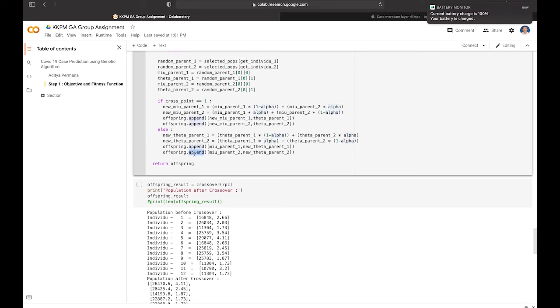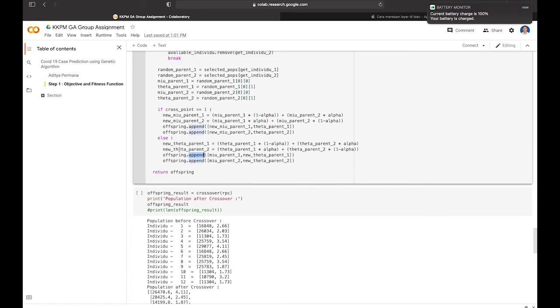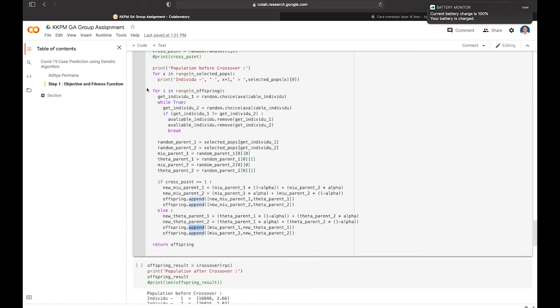For that, we append all the values to the offspring variable. For one loop in this process, we will get two offspring.